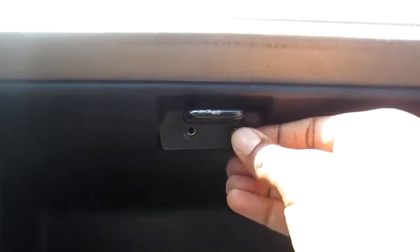Just work with it. It didn't really seem like anything was in the way, so I didn't understand why it wasn't going at first. But eventually, I did get it in there. Then you're just gonna place all of your screws.